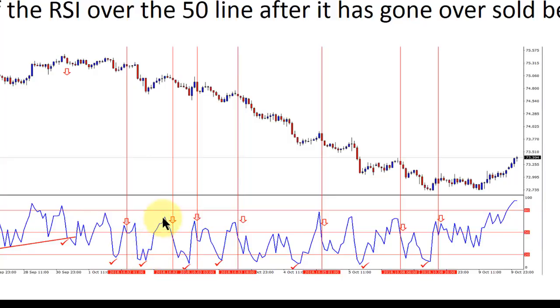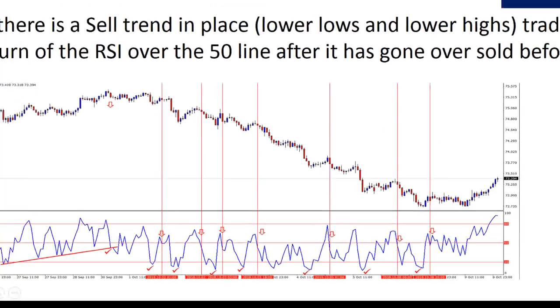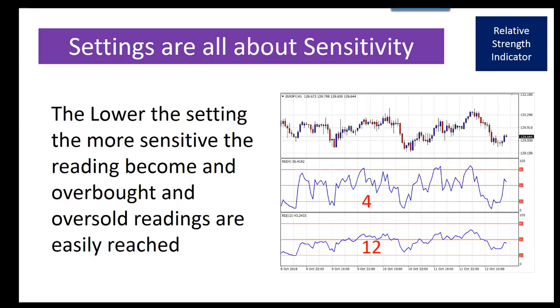Again, it's gone oversold, overbought, there's the signal, so you sell there. On overbought, goes there, comes back, there's your signal. Again, same thing, the oversold, then it goes over the 50 line, comes back, there's your signal to join the trend. Same thing here. So yeah, I think you get the message. So that's signal 8. Now there are a whole lot of other signals for the RSI, but I thought I'd just show you these ones. Some of them are not that well known, others are being traded very actively all the time. So let's move on to have a look at some other aspects of the RSI.